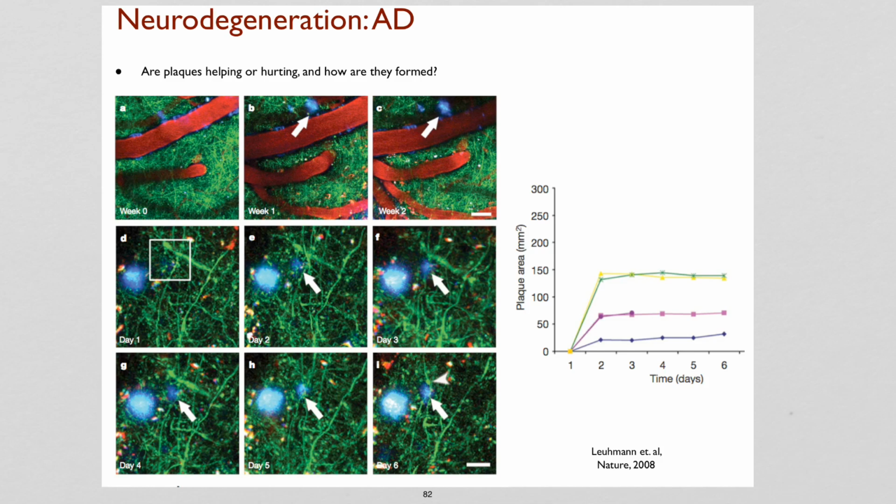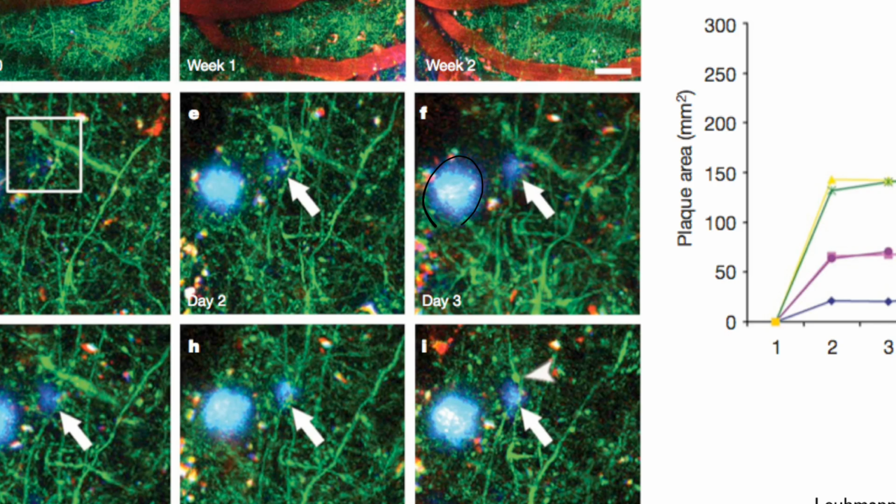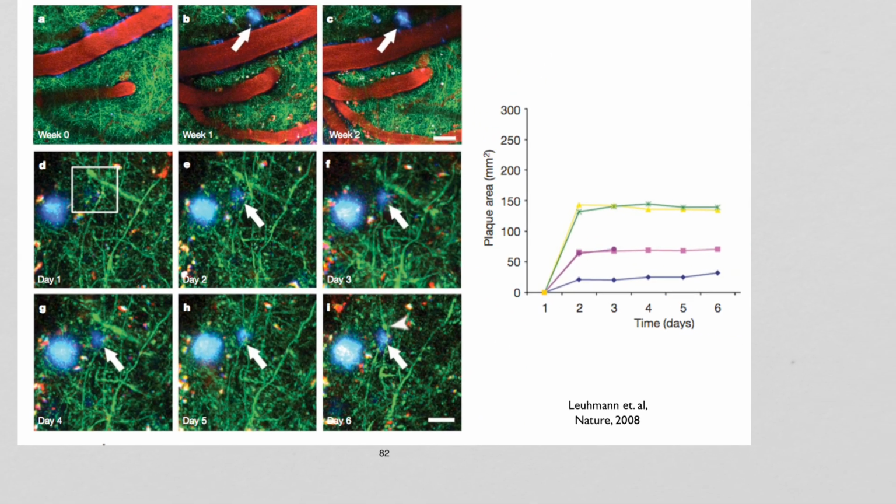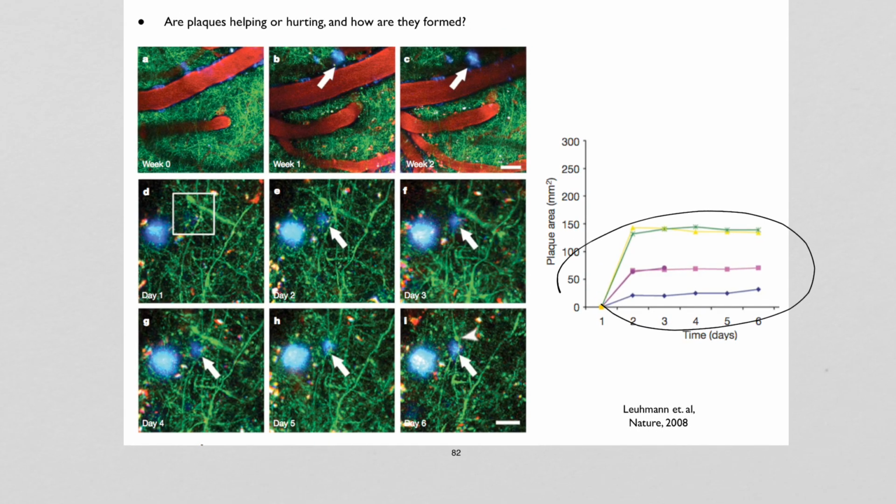They imaged a live brain of a mouse that was exposed to Alzheimer's brain tissue, and so it started forming its own plaques. And what they found is that these plaques, you can see them here in blue, red as blood vessels and green as neurons, those plaques formed quickly. When they looked at that live mouse brain and they measured plaque size every day, what they found pretty much across the board is plaques grew very quickly for a day or two, and then their size stabilized.